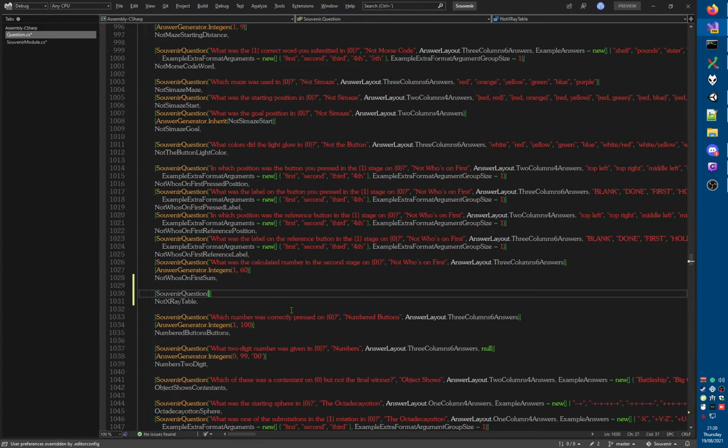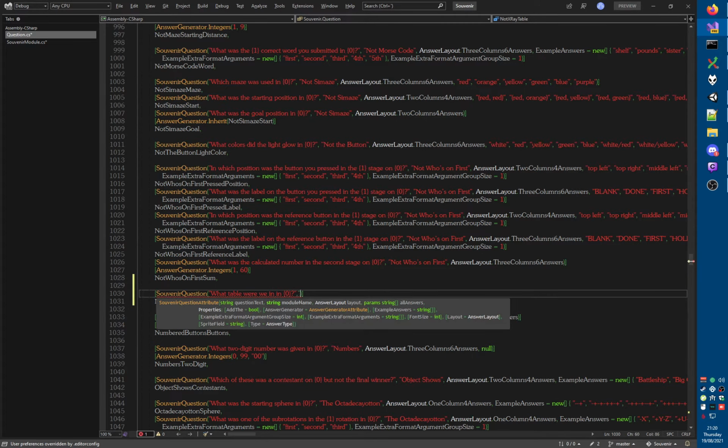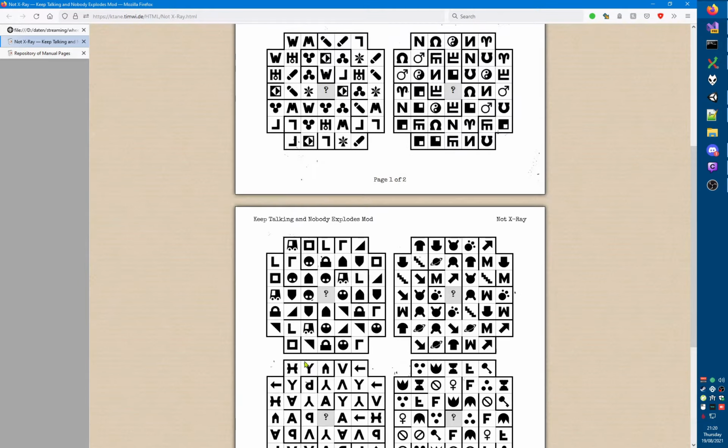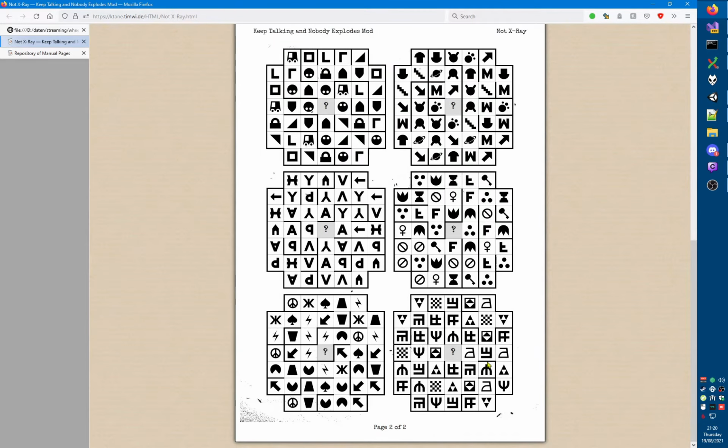And we're gonna ask what table were we in Not X-ray, and I need to say that I'm numbering them in the order of the manual, going from 1 to 8.